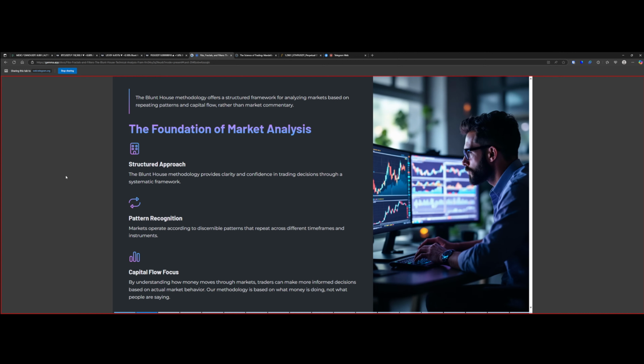It really is the foundation of my market analysis, and it is a structured approach. It's one of the things that a lot of traders experience without realizing that it's a problem. You don't have a structure and a methodology around your trading. Looking like something wants to go up or down is not a methodology, right? It might be intuition, but it's not methodology. So using this methodology gives me the ability to look at a market in a structured way.